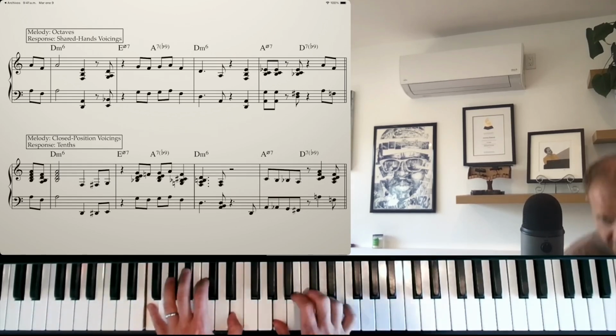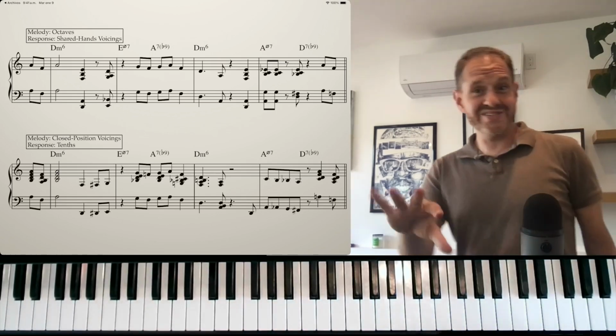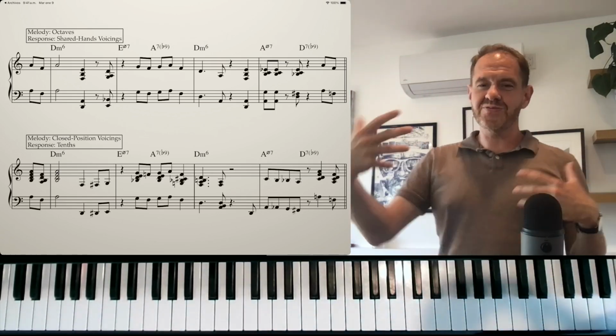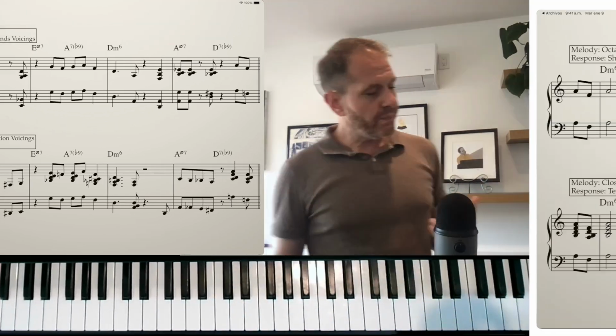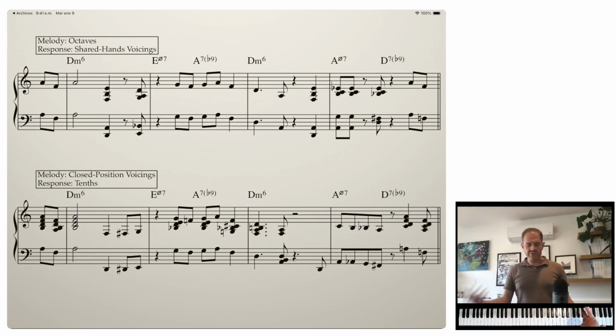By the way, as you could hear there, if I were actually playing Summertime, I'd probably do the first 12 measures as call and response, and then I'd do those last 4 with a more solid, rich texture. All right, so now we're going to enter a world in which we're playing the call with chords. And the first way that occurs to me to do it is with closed position voicings. And closed position voicings, I've put out a lot of stuff on it, others have as well.